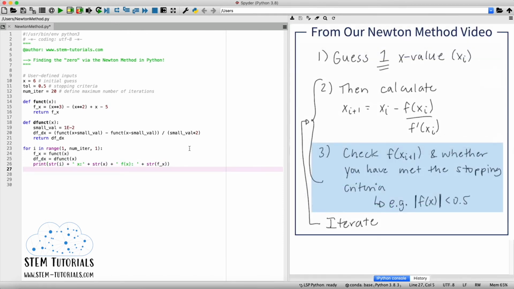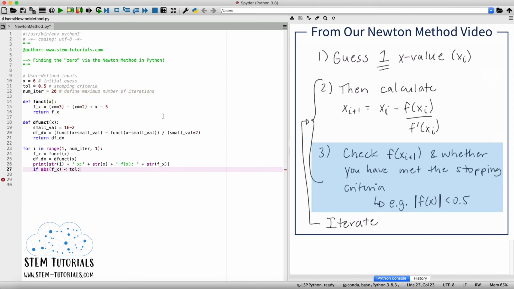And so we know with each calculation of our f of x, what we're going to do is compare our f of x value with our stopping criteria to see whether or not we can exit this for loop. So I'll write that if our absolute value of our f of x is less than this tolerance value here that we specified to be 0.5, you can change this to be whatever you want.